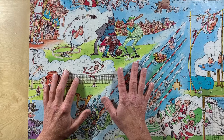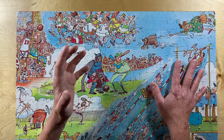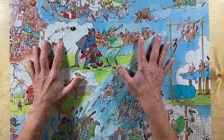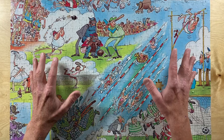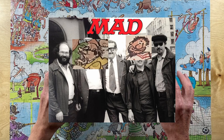And how about this large bald guy with the glasses, beard, and mustache up here in the running crowd? He looks too specific to me to just be a guy Sergio drew. I said I thought he might be Bill Gaines in the live stream, but that's not quite right either. So I reached out to my friend Patrick, who runs the excellent Flippin' Through YouTube channel — links in all the places — and he told me that he didn't think either were Mad dudes. But if he had to guess, the tennis player with the pointy goatee might be Nick Meglin, and the bald runner could look a little like Lenny Brenner. Thanks for your assessment, Patrick.